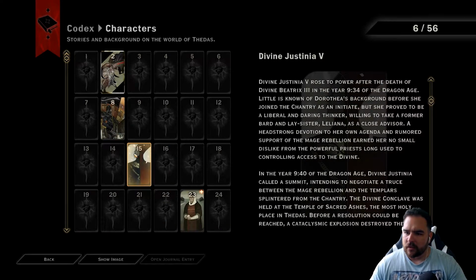Okay. Divine Justinia V rose to power after the death of Divine Beatrix III in the year 9:34 of the Dragon Age. Little is known of Justinia's background before she joined the Chantry as an initiate, but she proved to be a liberal and daring thinker, willing to take a former bard and lay sister, Leliana, as a close advisor. A headstrong devotion to her own agenda and rumored support of the Mage Rebellion earned her no small dislike from the powerful priests long used to controlling access to the divine.